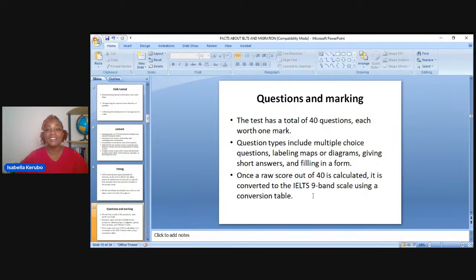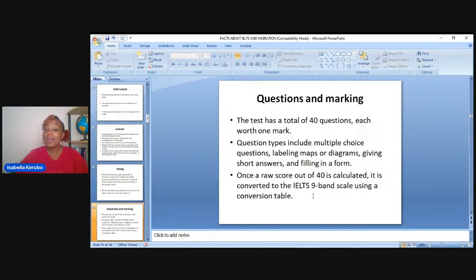You will understand why this listening test suddenly turns into a nightmare, okay? When you get to that test room, and eventually when the results come out, you find yourself scoring a 5 out of 40.